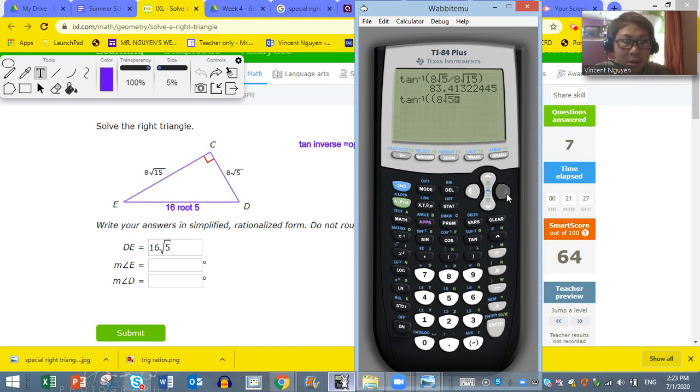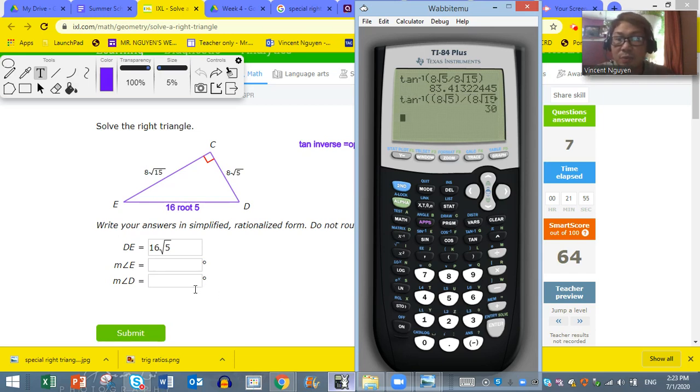Delete that. Get out of there and then close. That's just the numerator. Now you're going to divide by another set of parentheses, which is the denominator, a root 15. So I think this is the way to type it into your calculator. Okay, now get out. You're going to close the parentheses twice, right? Because one for the numerator, denominator, and then one for the whole thing. And then hit enter. And there's our answer.